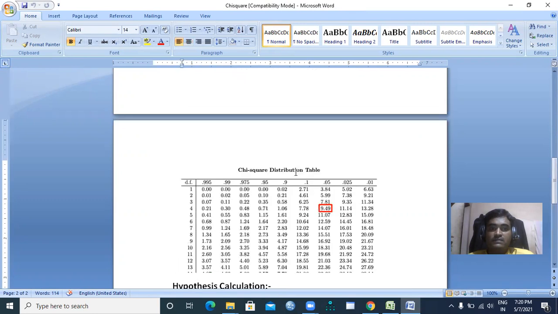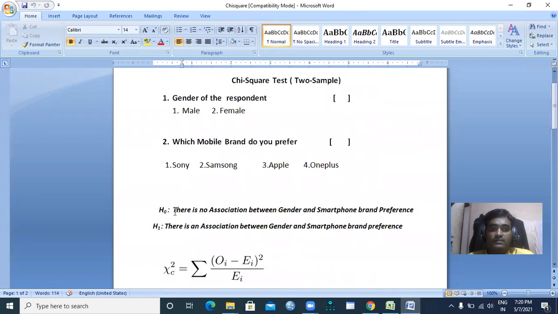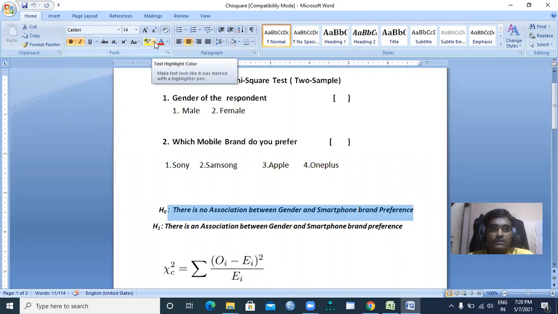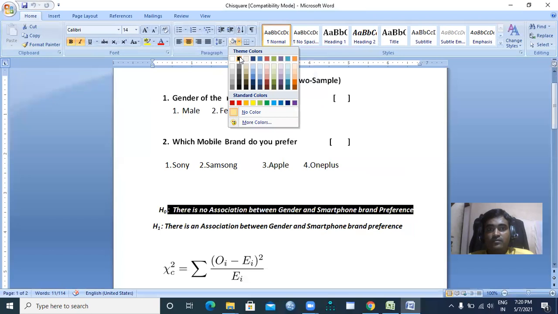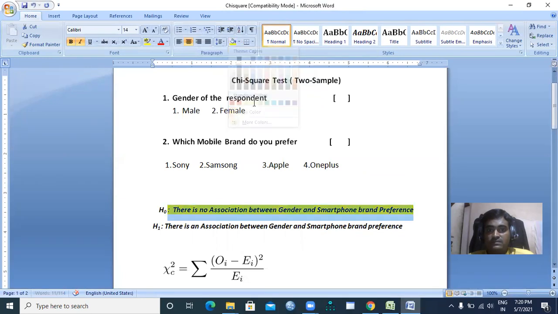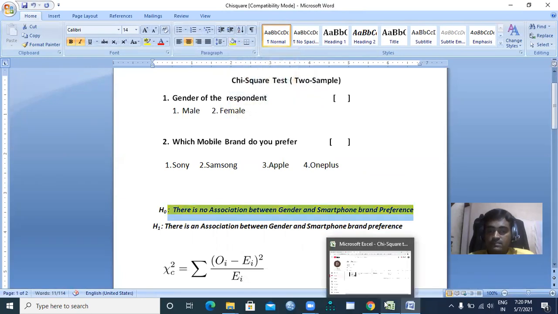That means there is no association between gender and smartphone brand preferences. That's how we can calculate.